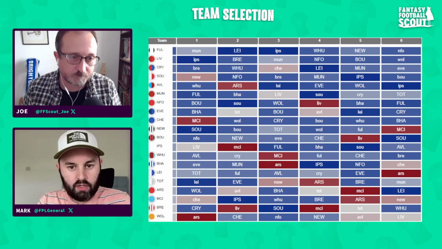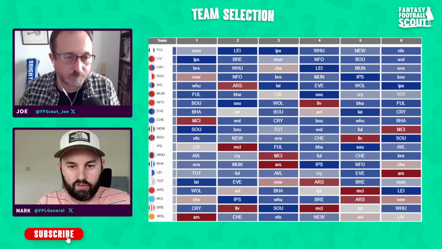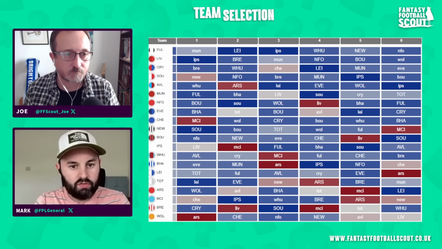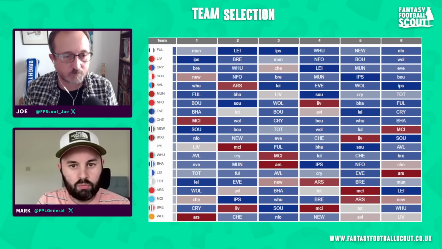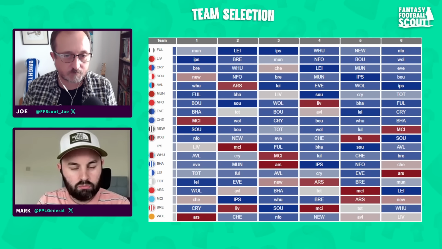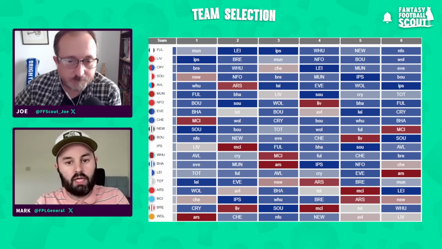Just on fixtures as well, we've got player prices, we've got fixtures, and we've got last season's information and the last couple of seasons of information. But for me, fixtures dictate almost everything. So the Scout fixture ticker is always my first port of call, every week, but especially going into game week 1.